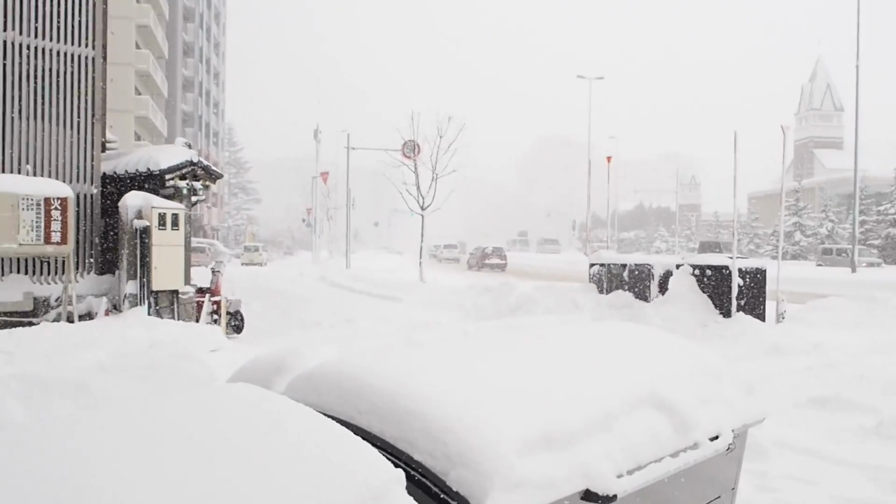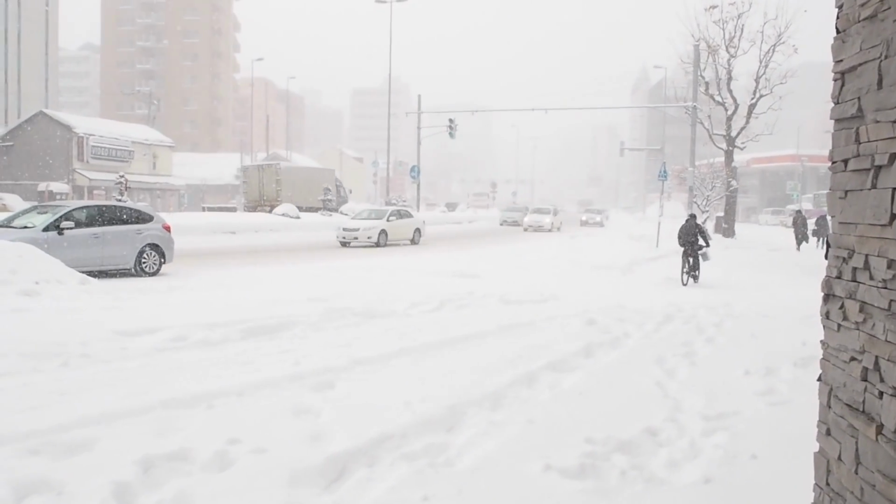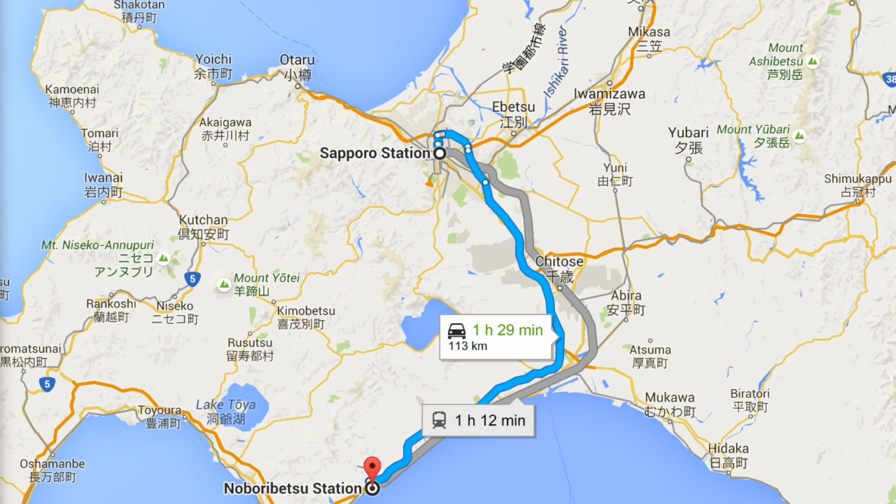So we are on day 3, and this is how much it's snowing in Hokkaido right now, near Sapporo. We are on our way to Noboribetsu, so we're gonna hit up the onsens now. We're gonna take a train from Sapporo to Noboribetsu by the limited express JR train. It should only be like 75 minutes for like 5,000 yen. That's the next stop. I'm gonna show you guys what that is gonna be like in today's vlog. And I hope this snow stops because it is going everywhere. You can't even see anything, it's so snowy.